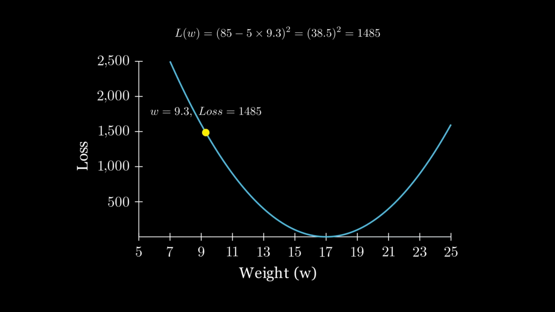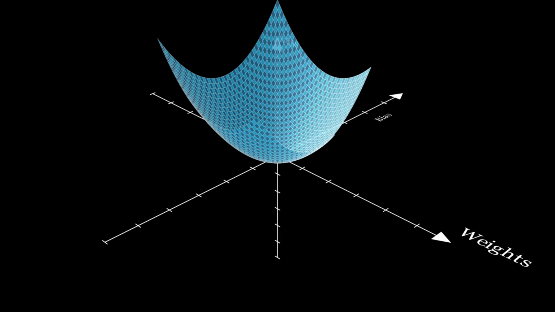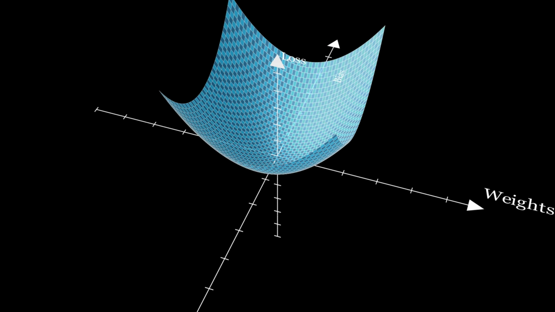To understand how it works, we need to look at gradients. To figure out which way to move in, we compute the gradient of the loss function for each parameter, both the weight and the bias. Since we are dealing with two parameters, the gradient is best understood in 3 dimensions. One axis for the weight, one for the bias, and the third for the loss value. This way we can visualize the entire loss surface and how the parameters affect it. These are called partial derivatives, and they point in the direction where the loss increases the fastest. So to reduce the loss, we move in the opposite direction of the gradient.